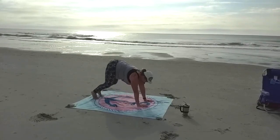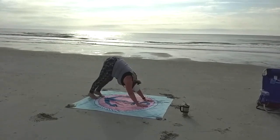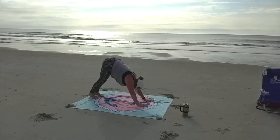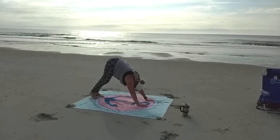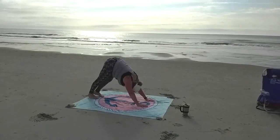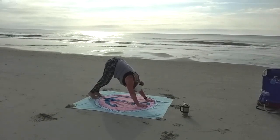Lift the hips high. Drop the head low. Keep the knees bent. Pedal the feet. Reminder, you're on a slope. Right? So make whatever adjustments you need to make. If this down dog doesn't feel absolutely balanced or wonderful, you can turn on your mat.